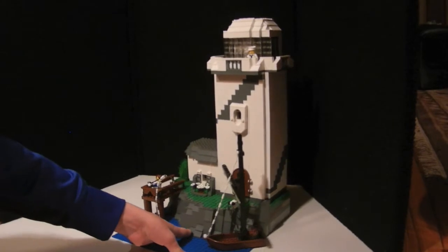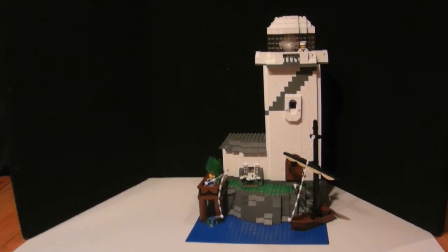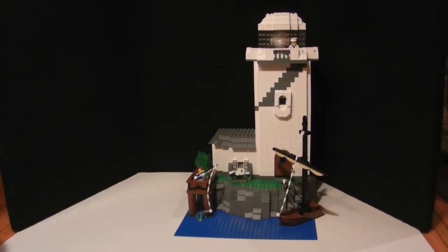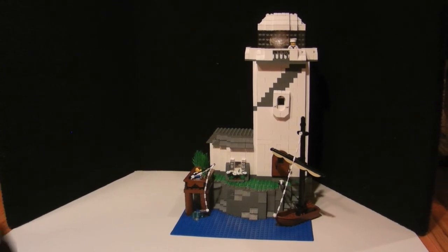So yeah. If you guys want to build your own Lego lighthouse, it doesn't need to be white. You could make it black or any color. And I definitely recommend a circle roof on the top, because I just felt like that added more design when I put a circle roof on.